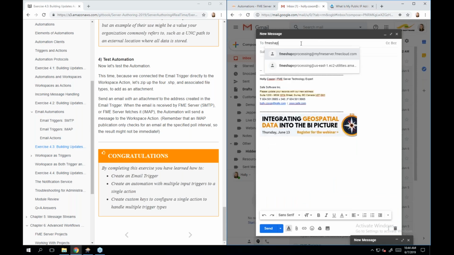So it should be FME Shape Processing, and then your public IP address. For the subject, we can simply specify "incoming building footprints."